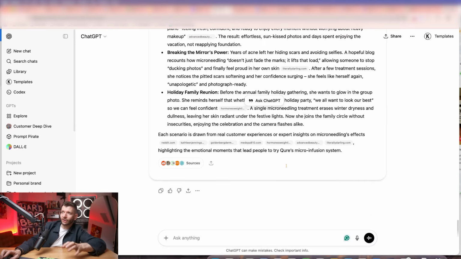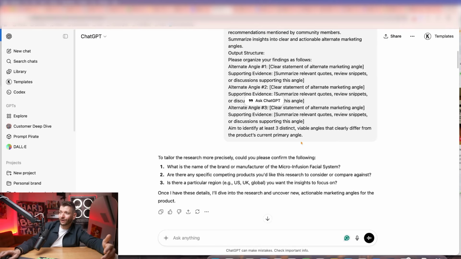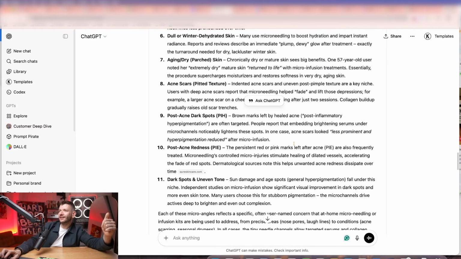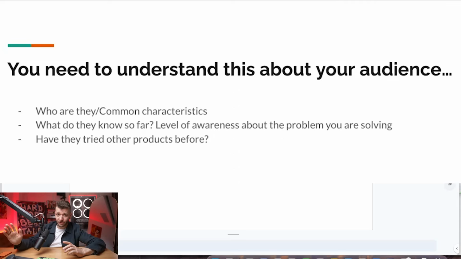Once you start digging into this, you'll discover that you don't have a problem with targeting. You have a problem with the research of your ideal customers buying your product. And you'll also discover there are many more potential customers to buy your product than you originally thought. And then you will unlock the room to scale. So again, if you want me to send all of these prompts to you, just DM me AI on Instagram and I'll send it over.